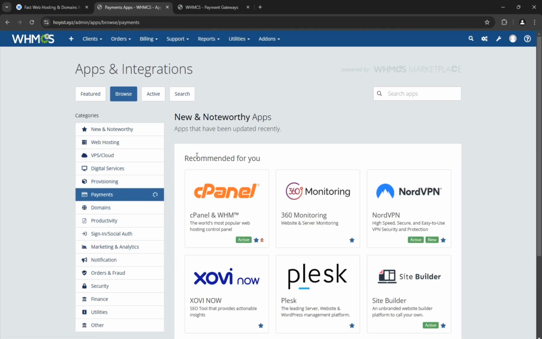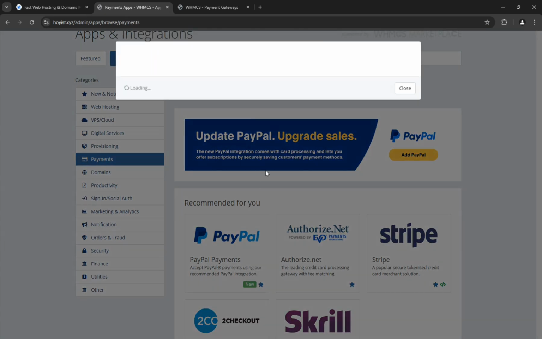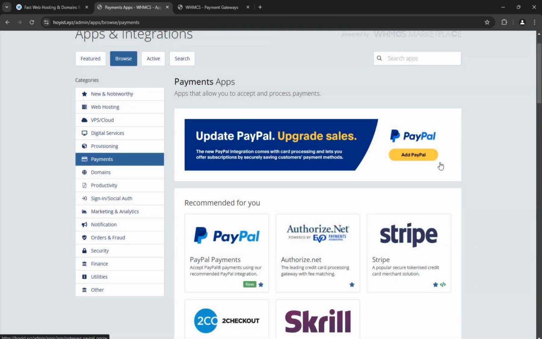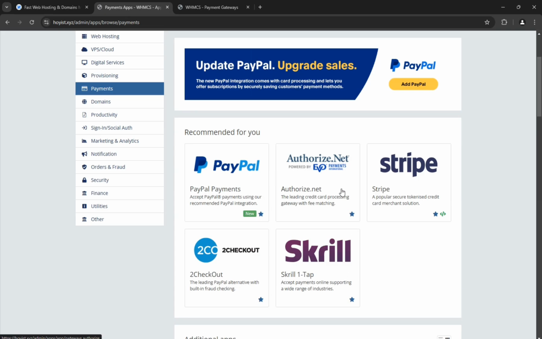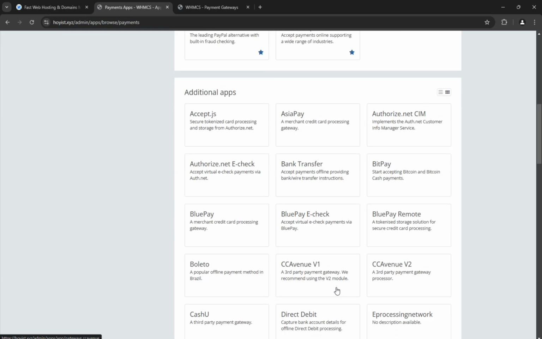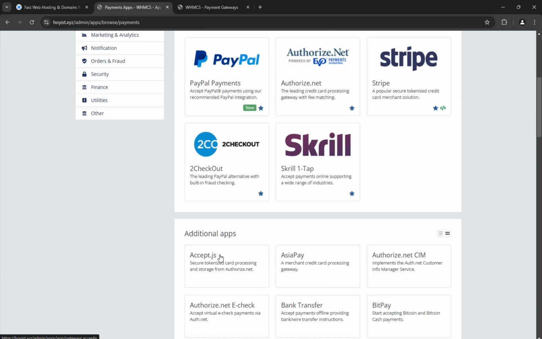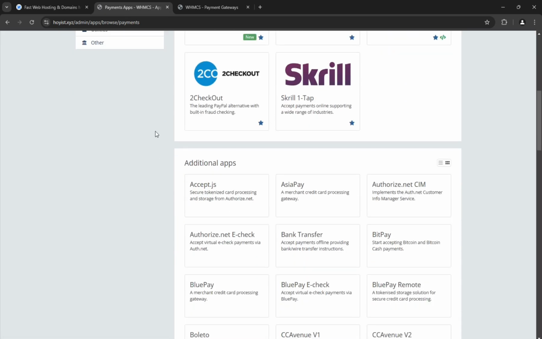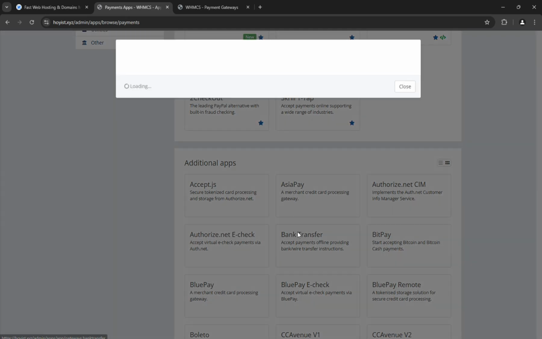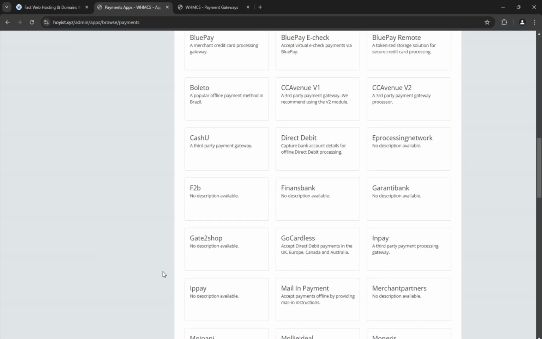Now guys, if you want to set up PayPal or any other payment gateway, you can set them up with WHMCS, and the most suggested ones are PayPal and Stripe. These are the best if you want them. Stripe is the best. But if you don't have the budget, or if you're from a country where PayPal and Stripe are not allowed, or if you don't have the code, there are a lot of videos on this, and there are payment gateway providers offering their payment gateways. You can ask them and they will give you the documentation to set this up. But for now, in this video, I'll tell you how you can set up the bank transfer payment gateway.